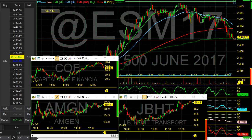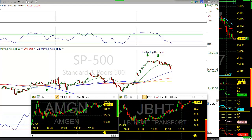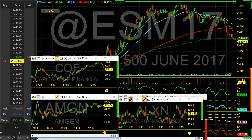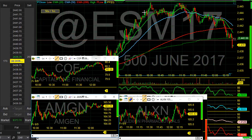And that double top divergence here played out, was a golden setup. I sent the chart out, put it out on Twitter. I actually took the trade on it, and it was right there. And now we're oversold, so I'm actually looking at the combination of a couple of things here going long, but haven't decided on that yet. We're on the VWAP. Market here breaking down. Well, we got out of our SPY calls also right at the highs of the day, right up here. We got out of the SPY call, so that's looking really good.